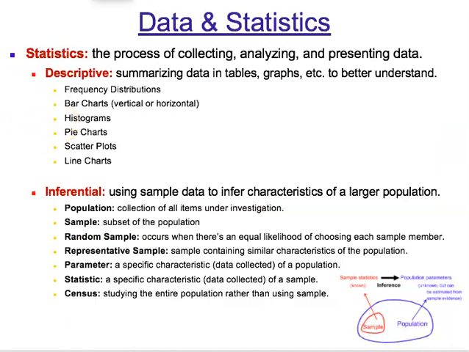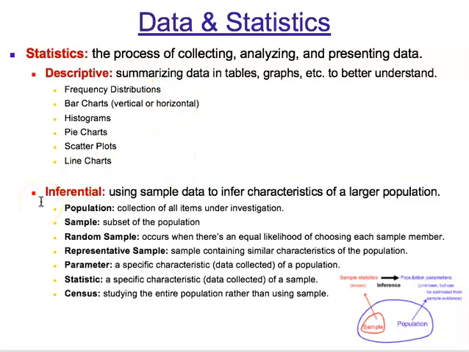Now let's take a look at data and statistics. Statistics is a process of collecting, analyzing, and presenting data. And it has descriptive elements as well as inferential elements. The descriptive part of statistics is just summarizing data in a variety of tables and graphs. Sometimes you'll do this if you're doing a presentation for a class or for your job. You just want to provide information to people through a simplified illustration. And we'll talk about some of these illustrations in a bit.